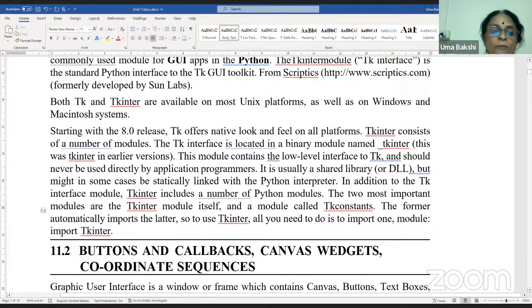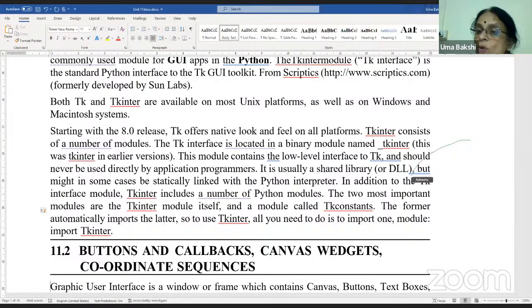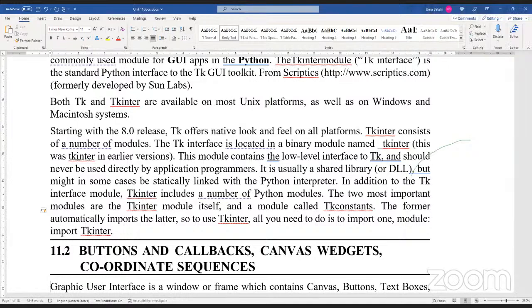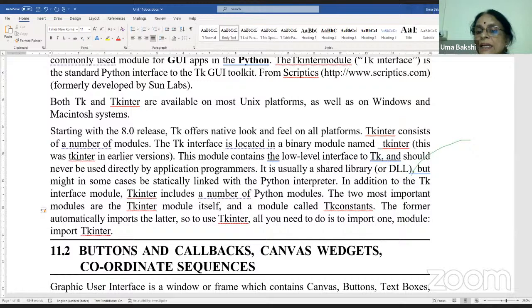Tkinter consists of a number of modules. The interface is located in a binary module named _tkinter. This was Tkinter in earlier versions. This module contains the low-level interface to Tk and should never be used directly by application programmers. We cannot do these things directly.